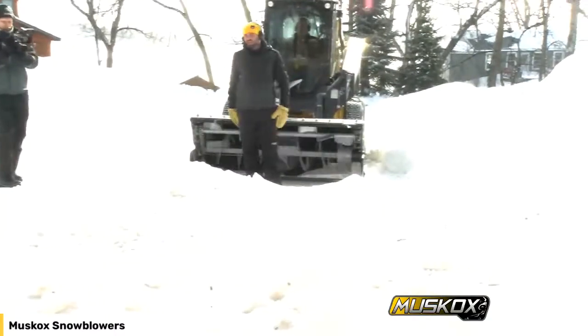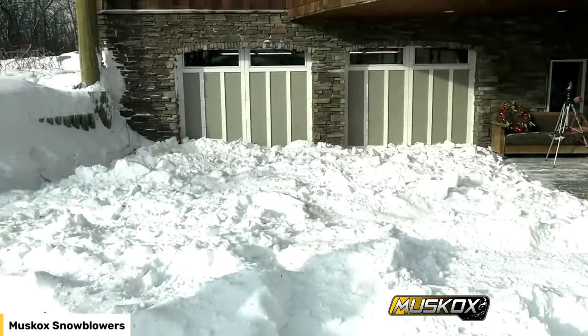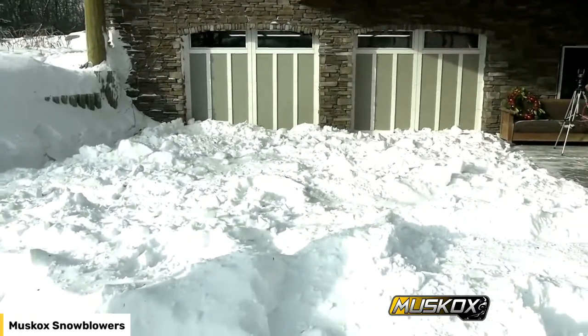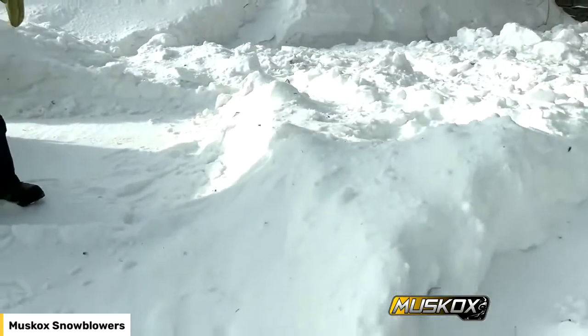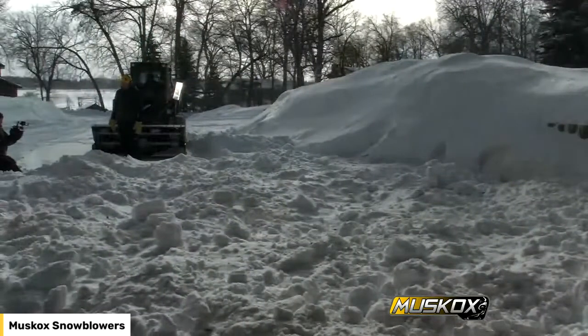So we filled in a 2-stall garage driveway. We've hauled in the snow, as John said earlier. It's going to warm up today. Right now it's about 10 degrees with about 30-mile-an-hour winds. So the snow is really packed in. So we've hauled this in, just to give you guys an idea of the type of snow condition that we're going to be going through.